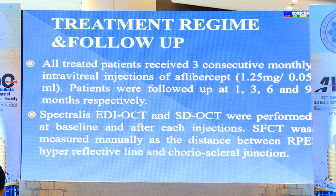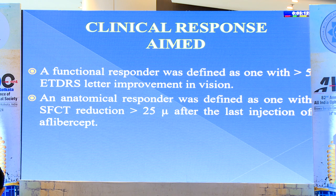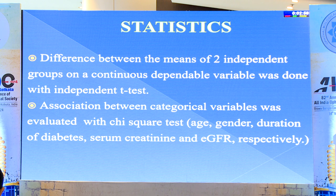EDI-OCT and SD-OCT were performed at baseline and after each injection. SFCT was measured manually as a distance between the RPE hyperreflective line and the chorioscleral junction. A functional responder was defined as one with more than 5 ETDRS letter improvement in vision, and an anatomical responder was defined as one with SFCT reduction of more than 25 micrometers after the last injection of aflibercept.